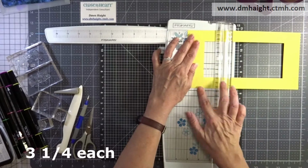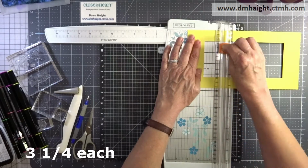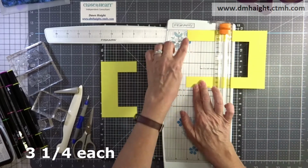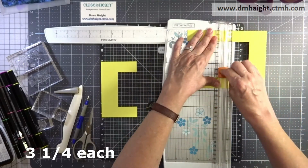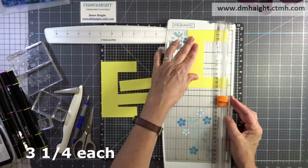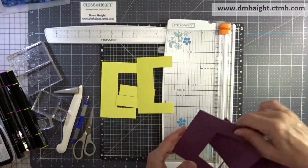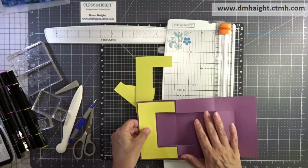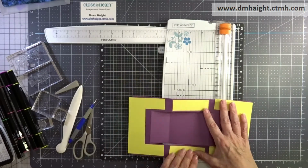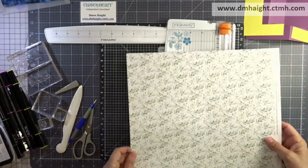Okay, so now I'm going to put this back into my trimmer and put it in at 3 1/4 inches. And I'm going to cut in 3 1/4 inch increments. So just go 3 1/4 over and cut both sides, and then pull everything over and cut both these pieces at 3 1/4 inches, and then flip it around and cut that last piece at 3 1/4 inches. So those little bits are trash. And then it should fit in your base with an edging of grape cardstock around those pieces.